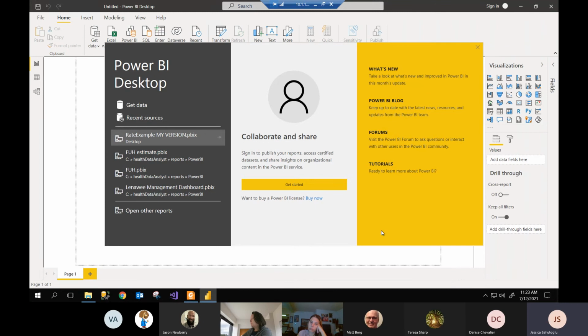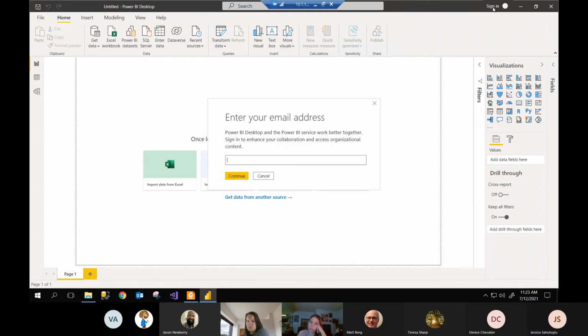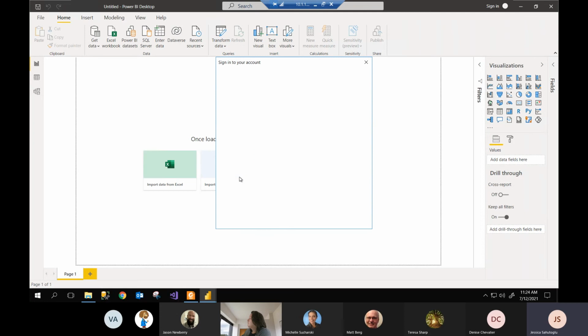When you first open Power BI Desktop, you get this welcome mat. You can just close that out. And you're going to want to sign in first before you do anything. So in the upper right, you should see something that says sign in. Since you guys are all at the PIHP, you're going to want to use your work email because each of your work emails has been connected to the special license to give you the privileges we need you to have. So put your work email address here and get your phone handy because this is where you're going to do the multi-factor authentication.